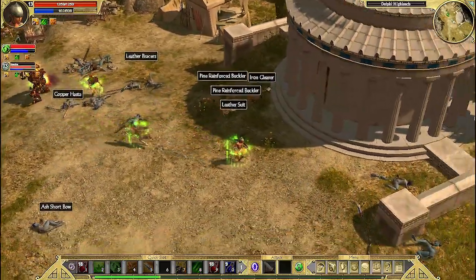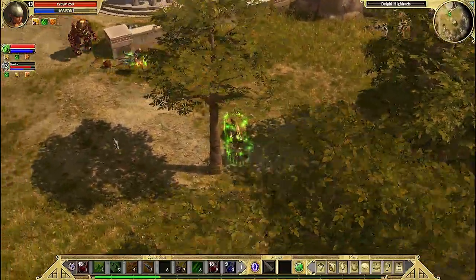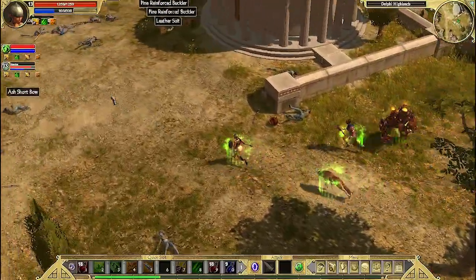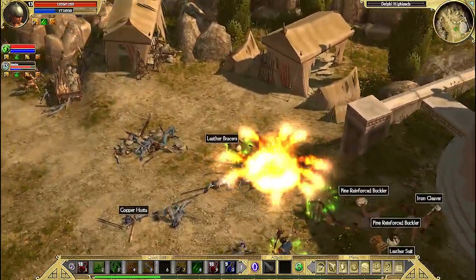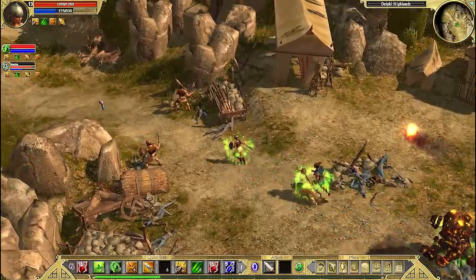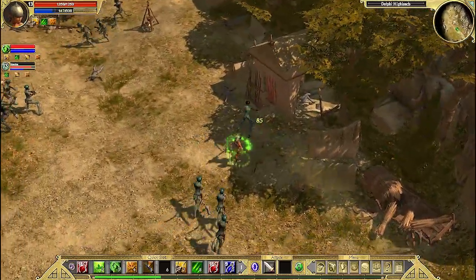I swear there used to be a couple of guys guarding that shrine. Yeah, there are. There's a couple of corpses on the floor. Oh dear. Well, I'll cast it. Oh yeah, they're all dead. Killed by Avatar's people.